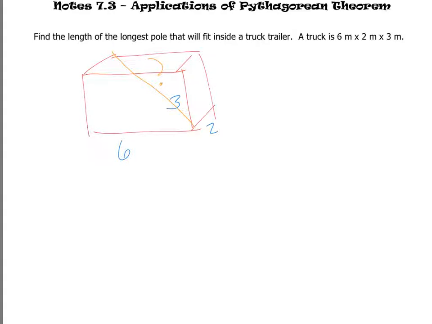So now we have to think about what that right triangle looks like. This triangle is kind of a silly size because it actually goes from here to that length to this length, and then the right triangle is right here. So we're going to need to find the length using two different triangles. We have triangle number 1 and triangle number 2. Let's look at triangle number 1 first.